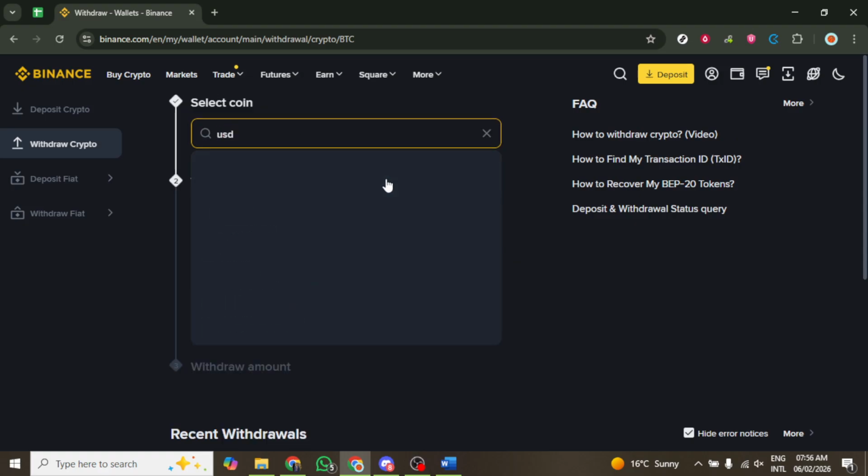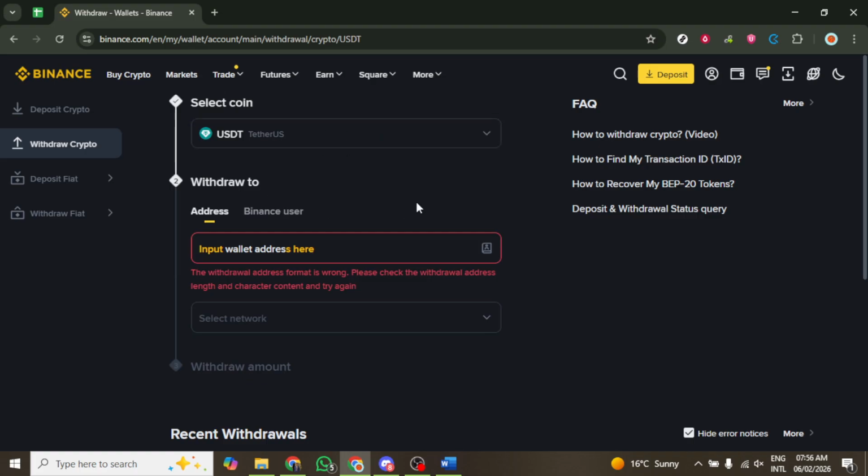In case of any discrepancies, or if the funds do not appear within the expected timeframe, reach out to Coinbase support for further assistance. They can provide guidance on resolving any issues that may have arisen during the transfer process. That concludes the tutorial on transferring cryptocurrency from Binance to Coinbase. Following these steps will help ensure a successful transfer while minimizing the risk of errors.